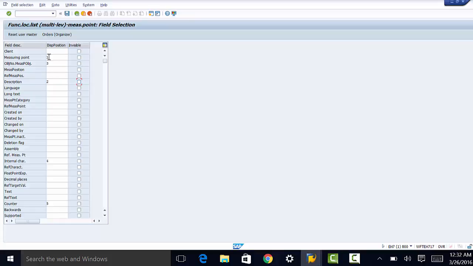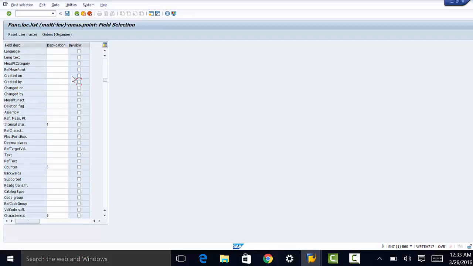One thing that I would also want to mention is that when designing individual layouts, users can make changes to this field here. They can reassign their measuring points to a different number. They can make it number three or number two. And they can also delete any field that they want to get out of their layout. So that is how we customize multi-level lists.